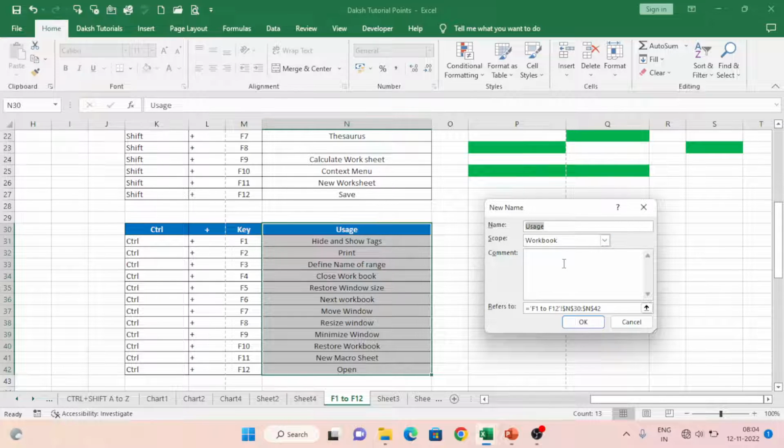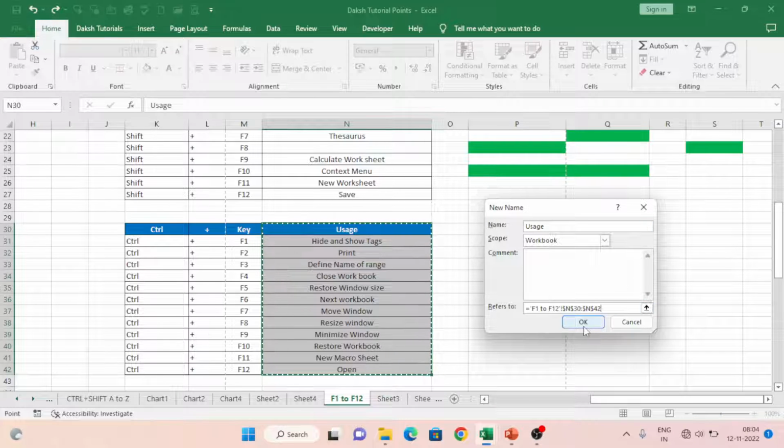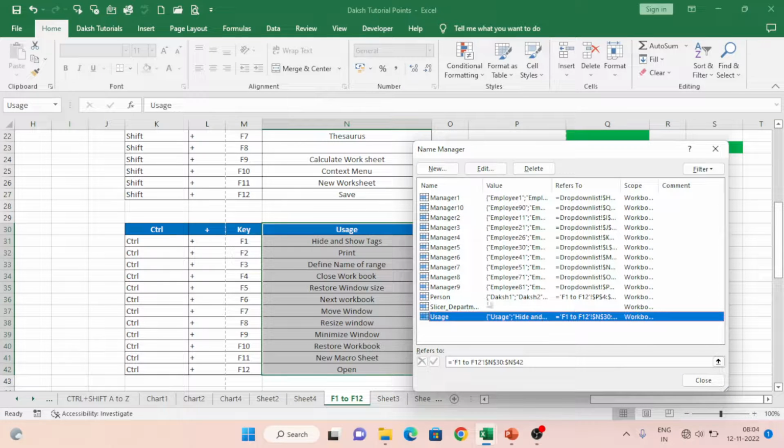So if I use workbook comment, it will ask what is the range. I'll select the range and click OK. Now we have one name created, uses, and close this.